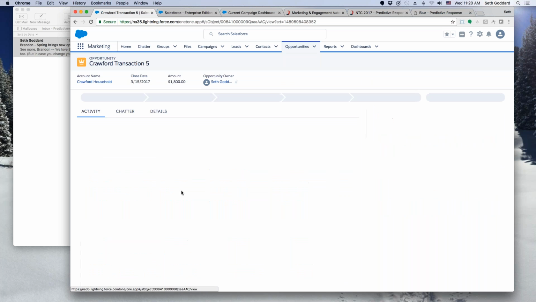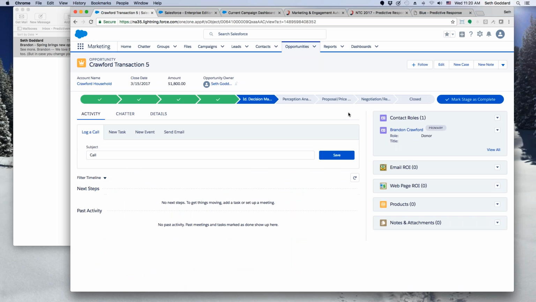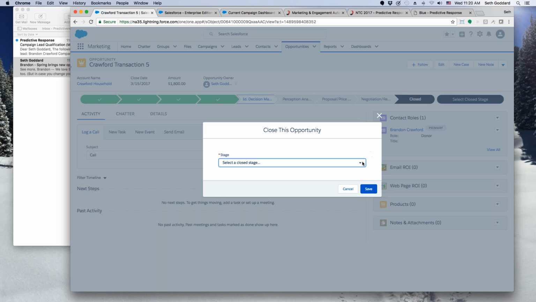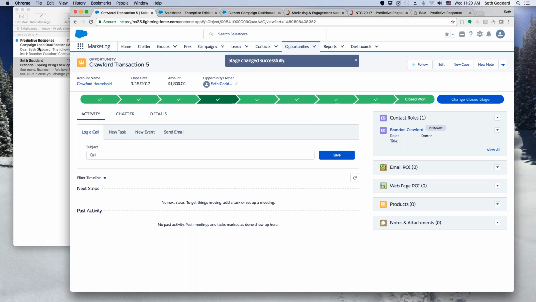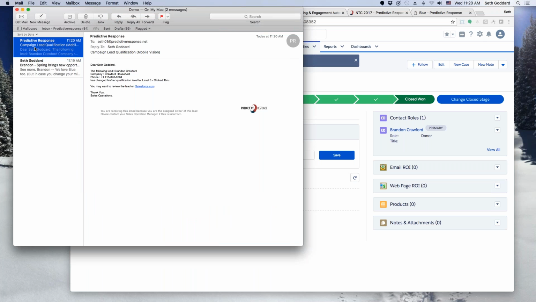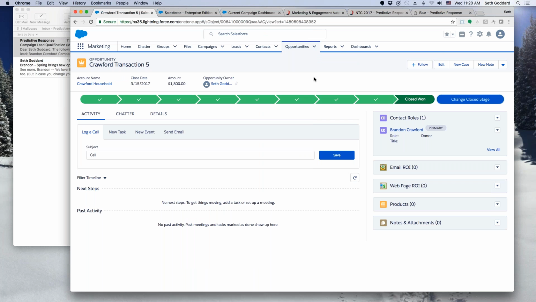For those of you who are in a nonprofit environment, you probably have a donation platform that's creating closed opportunities. If you are in a for-profit environment, you might have an e-commerce platform, or you may have existing opportunities like this where you would send out an email, and maybe you pick up the phone. You can see here that an actual lead qualification has come in that tells us that this person has clicked through to visit your website. And then now when we close the opportunity, we can actually credit that email.